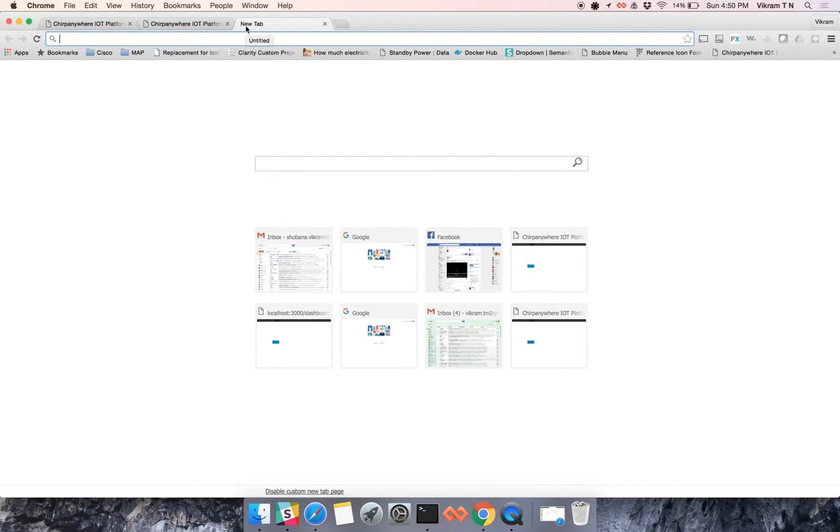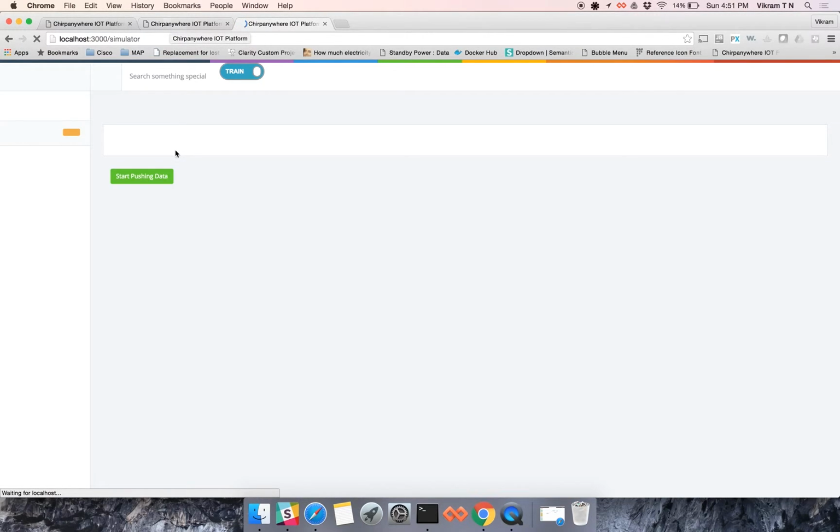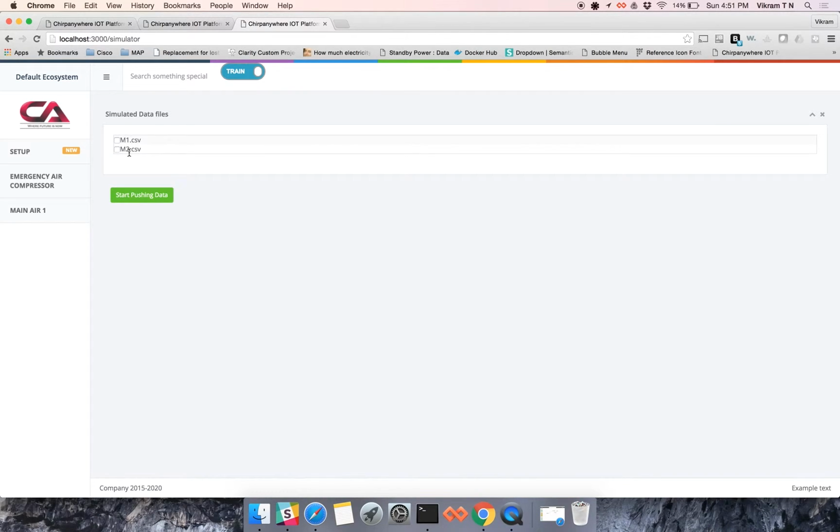and we have a few operation modes. Now the next step would actually be collecting data from the vibration sensor, but because we don't have actual vibration sensors to feed data into the system, we have created simulators. Now the simulator data are actually Excel files. So we have these two Excel files in the systems, M1 and M2. And the system has two modes, training mode and execution mode. So these are the two modes. Let's put it back on training mode and start streaming data.